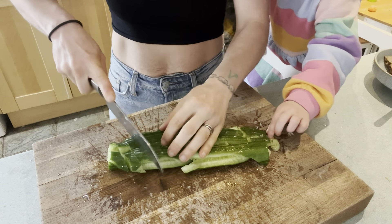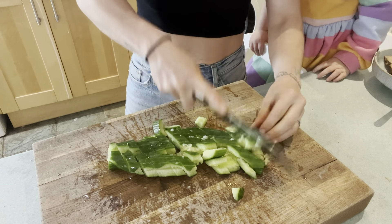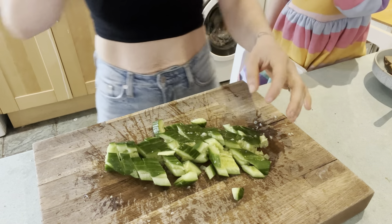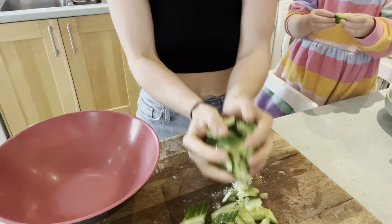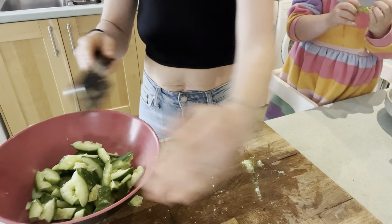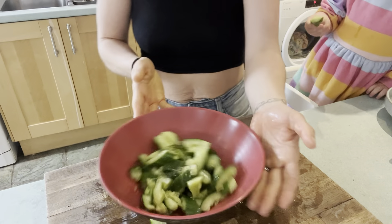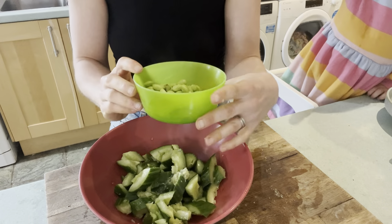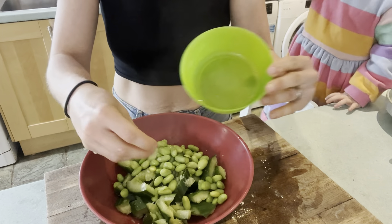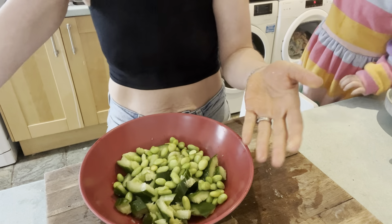So then we're just going to roughly chop this up. If you've ever thought about eating an entire cucumber and thought that sounds horrific, I think you would easily be able to eat a cucumber if you smashed it and put some really yummy things on it. I've also got some edamame to keep it nice and filling and to add a little bit of a protein element as well. Obviously beans and legumes are super satisfying and fantastic for weight loss, so I always try and add them in when I can.